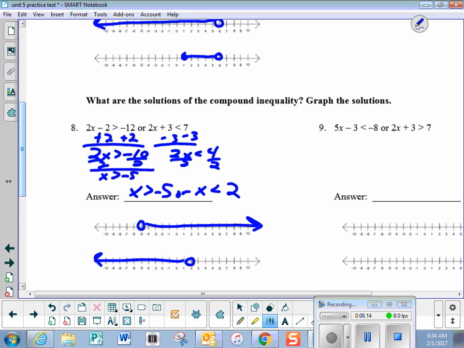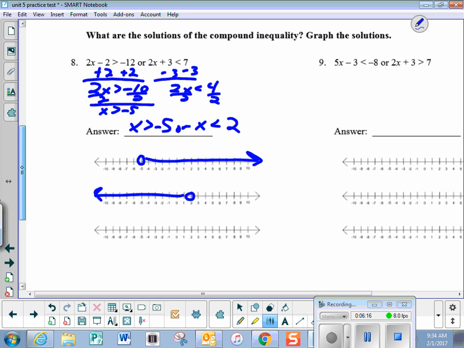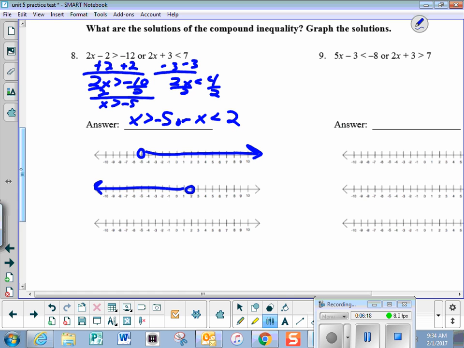Okay, this is where some of you are making a mistake. My answer is, where is one or the other graphed? What is one or the other graphed left of negative 5? Yes. Is one or the other graphed at negative 5? Yes. And so basically, everywhere, one or the other is graphed.